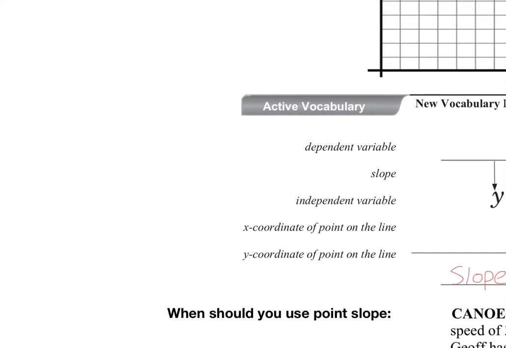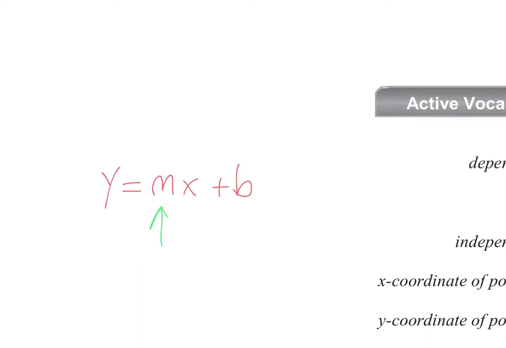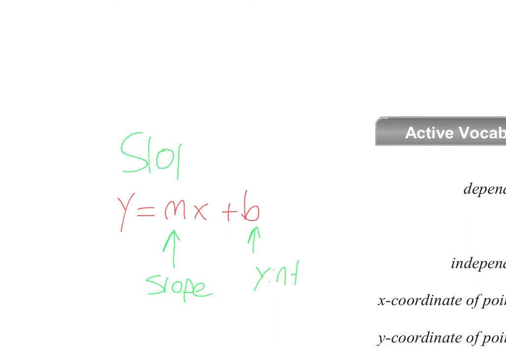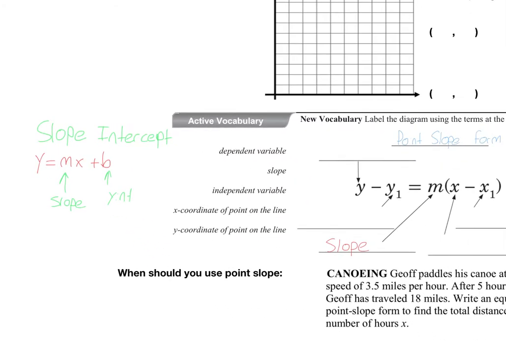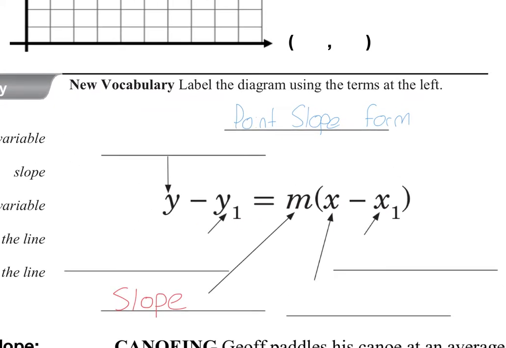And so let's compare and contrast this to y equals mx plus b, where it had a slope and it had a y-intercept, and we called it slope-intercept form. This one is called point-slope form. It uses slope, but notice it does not say anything about y-intercept, because it doesn't use a y-intercept. It's going to use a coordinate point.